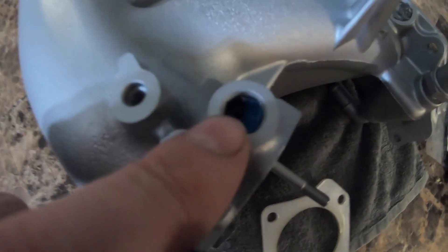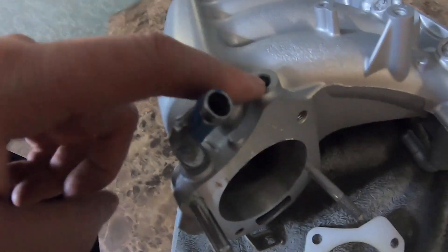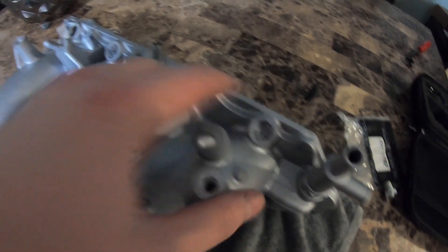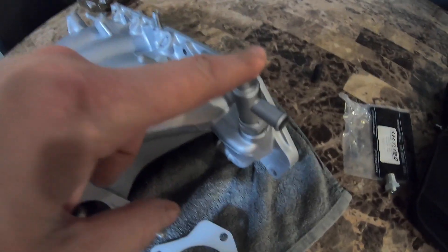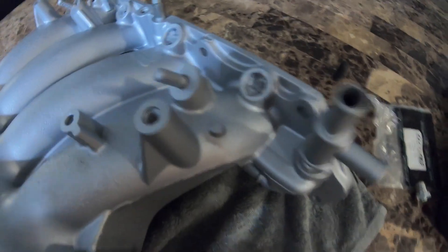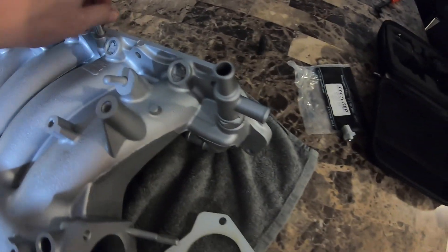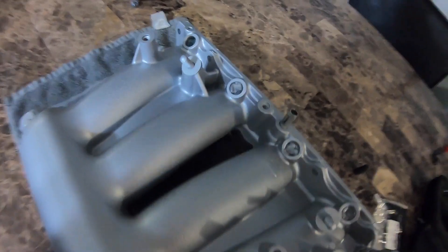You want to make sure to plug up all these holes — the screw holes I do not really worry about, but the MAP sensor hole you want to plug that up, even if you are just sanding. You do not want to get crap up in there. I plugged up all injector ports — I had a little piece of tape over the top, then I cut it with a razor. I left this on because I am going to delete this anyways, so I just left it on to keep that plugged up. I had a little piece of tissue paper in both the ports, tape around any of the nipples or anything sticking off — I had painters tape around it. I just do not want to paint that, and that is it — it looks good.